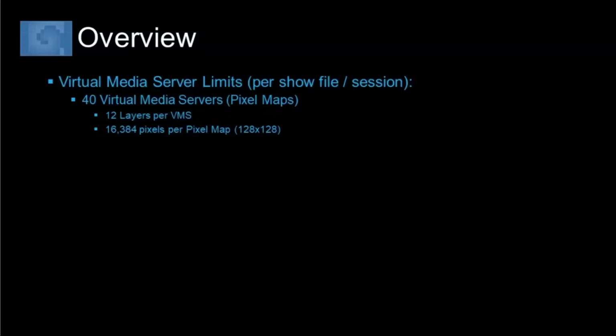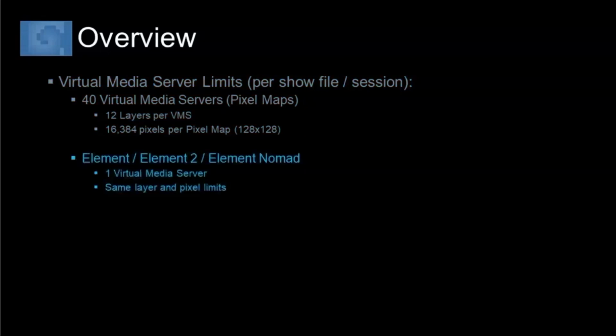Each pixel map has a maximum of 12 layers. We have two types of layers, which we'll talk about in the demo. One is content-based, one is generative, it's math-based. And each pixel map can have a little over 16,000 individual pixels. And if it's square, that's 128 by 128 pixels. So, that's a fairly decent size to control. But again, if you need to do something that's larger or crazy, maybe a media server will handle that kind of stuff for you better. And we still see a lot of shows that certainly move that route.